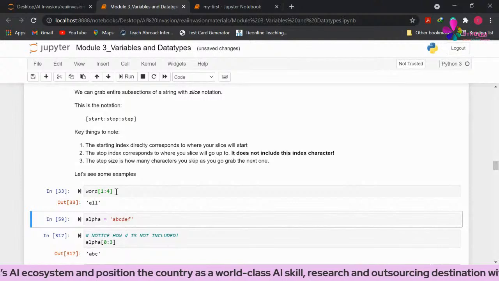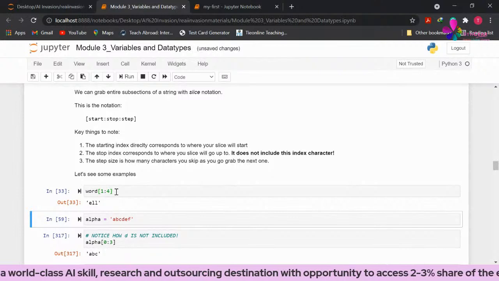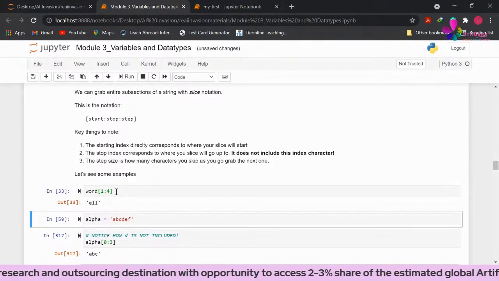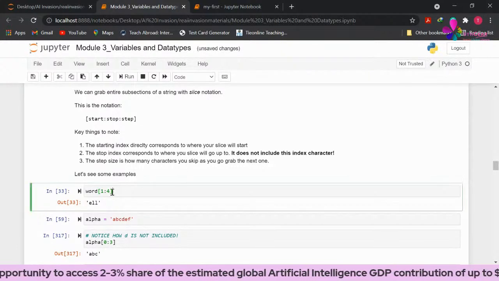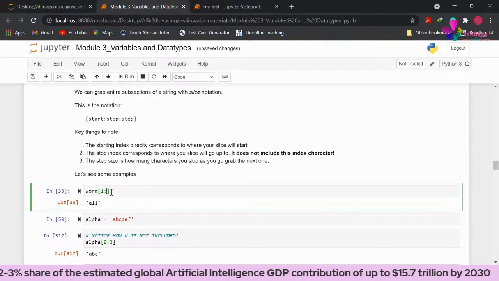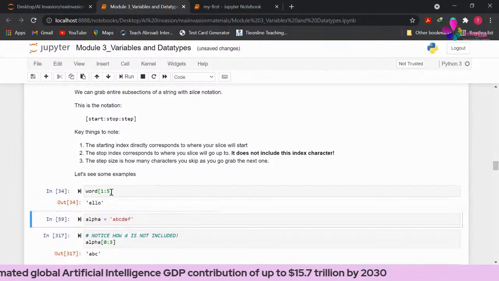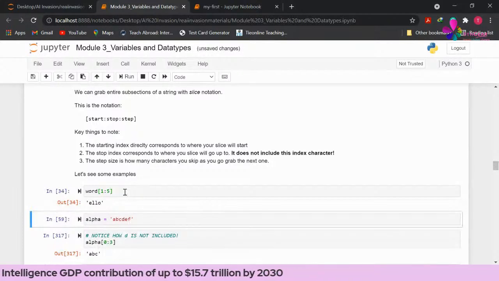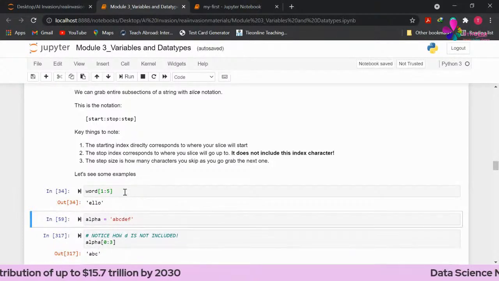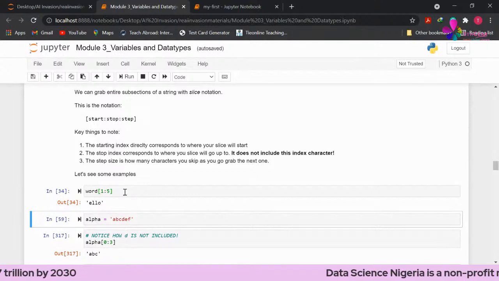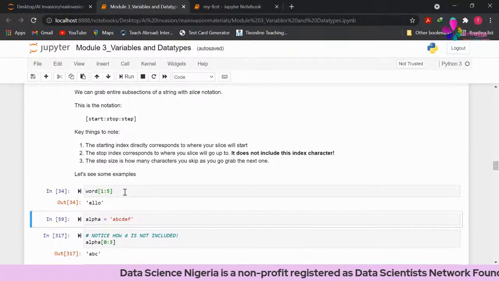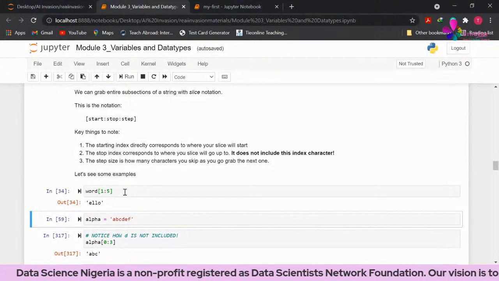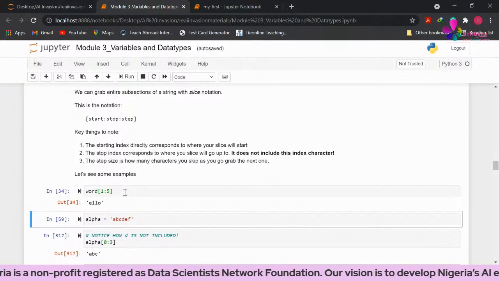Another thing. When she did 1 to 4, it will not include 4. It will start from 1, but it will not include the last number. It stops at index 3. So now you know the string stops at index 4, and when you tried running index 5, it gave an error. But here it's not going to give an error. It's going to give us up to the last letter in the word. That's because for slicing, the stop is the index before. You're just telling it, okay, I want you to stop at the index before this. That's why I'm giving you this number, not this particular number.